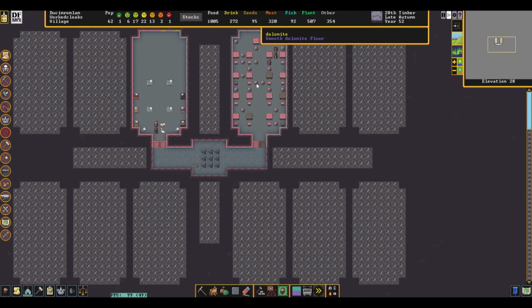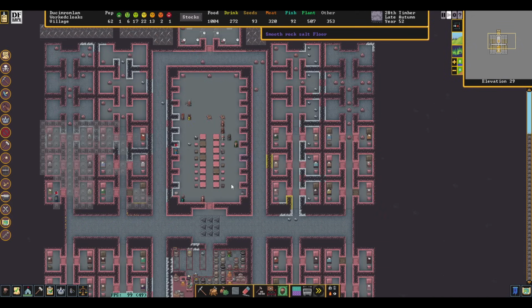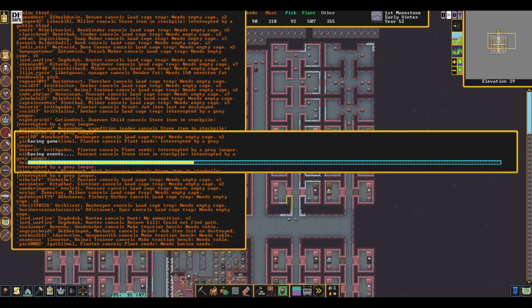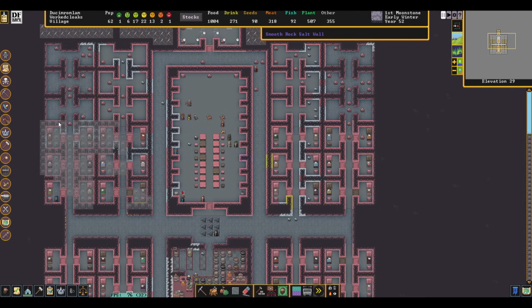It'd be great to pull all the rocks out of here. Oh, dolomite. I mean, I could hide it. I could do some dumping into a quantum stockpile. I'm not going to worry about it. We'll leave those rocks there for now. Let me go through the autosaves and say I'm going to dismiss the crossed out thing here and see what kind of messages we're getting about shortages.